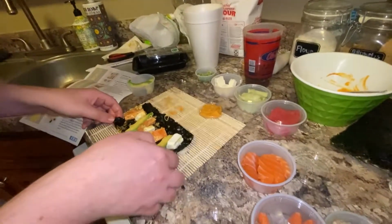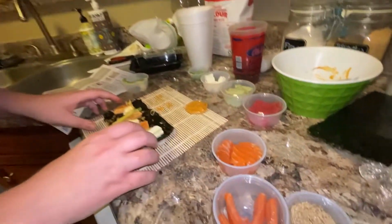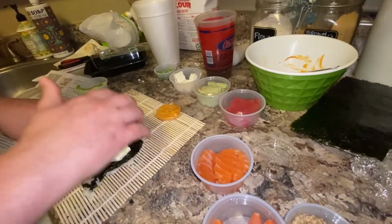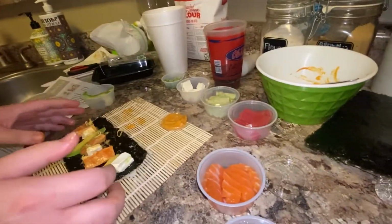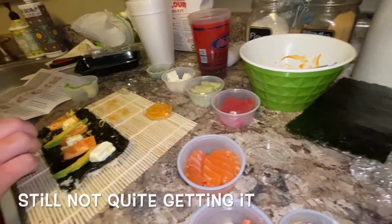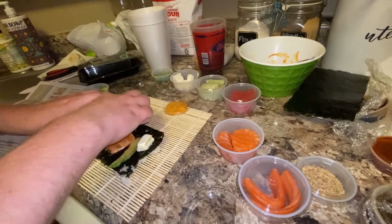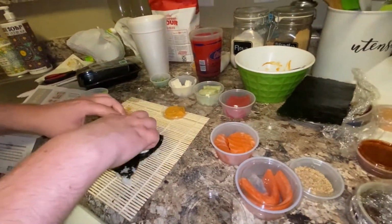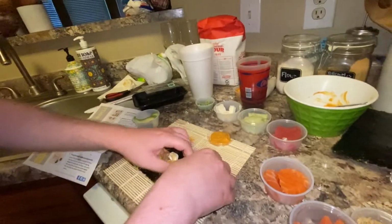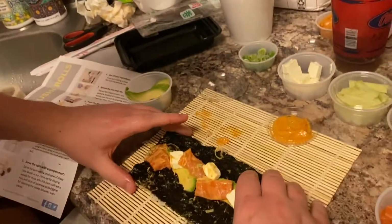Now we're gonna roll it up into a cylinder. Roll up the sushi softly with your hands to form an... Oh yeah, it does say in a horizontal line down the center of the sushi. That's a horizontal line. Oh wait, no, it's not. Oh no, okay, I see in the picture it should be like this. You led me astray. No, that's exactly what I told you to do. Okay, but I didn't understand. Roll up the sushi softly with your hands to form a neatly packed cylinder like a fat cigar. Okay.